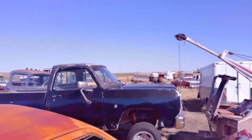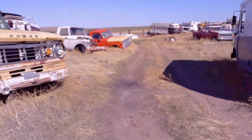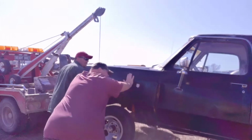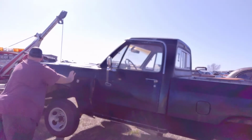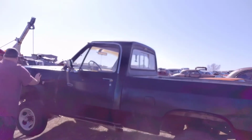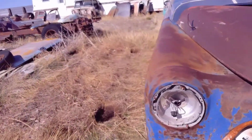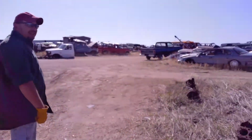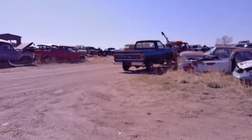I need you over here to help me show this one. It was tight. We actually had to push it over because it was about that much clearance. Very, very tight. And that's an extremely good box too. But you can see where he took off the bottom chrome piece.